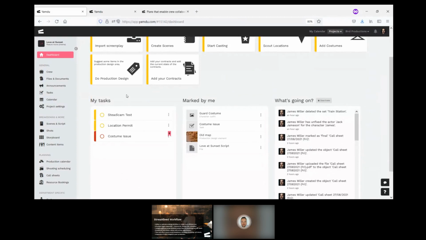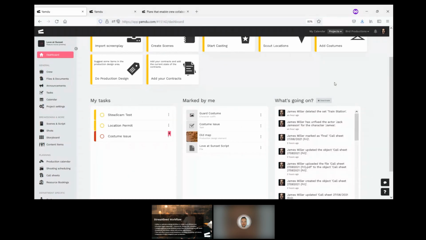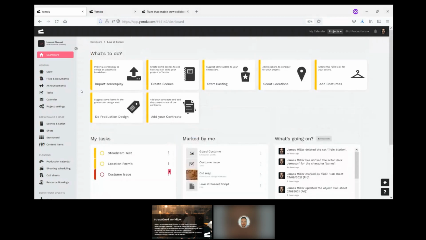You can also see here too that I have my tasks in this project. I can mark objects I want to keep track of. If there's something elusive that we need to figure out, then we can keep that in mind. And I also have a live feed of all of the new information coming into the project. So at any moment when I jump in, if I've been away for a few days and I just need to catch up on everything, I can see what's new, if there's finished tasks, if there's new tasks, if there's new information, if there's communication, if someone is looking for feedback, I can just scroll through and see all of that detail right here. So again, get up to speed quickly, don't miss any important information.